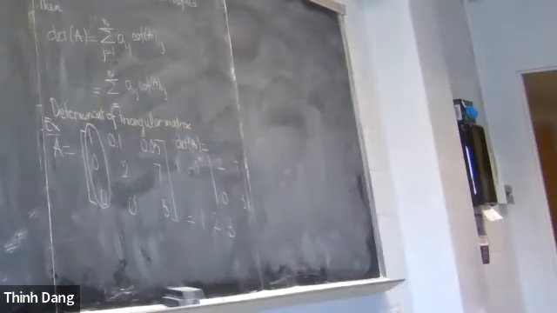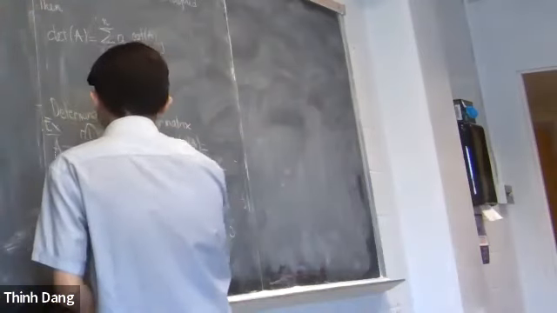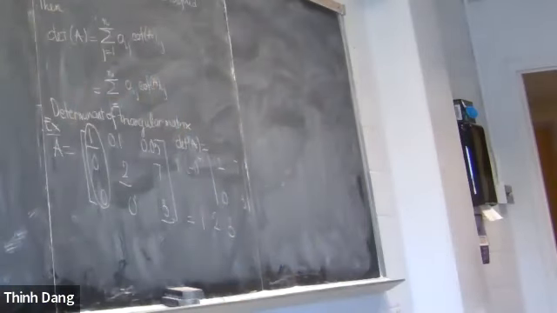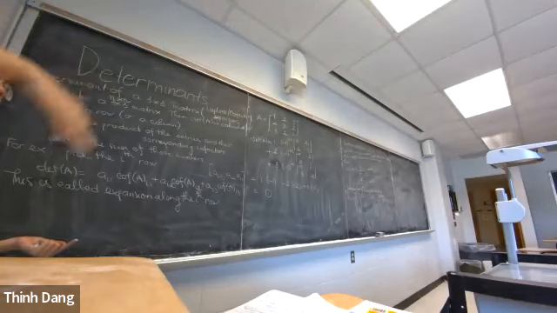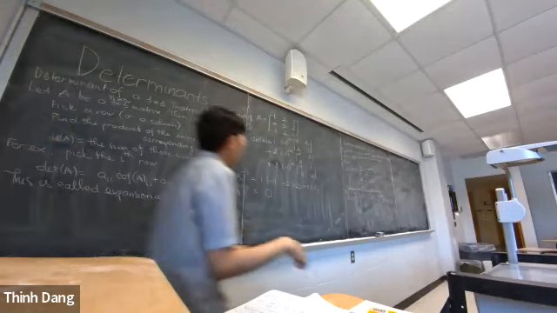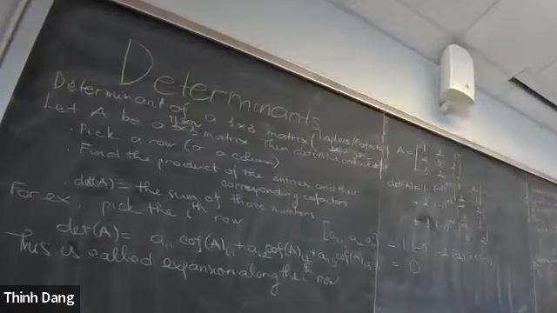And as you can see, 1, 2, 3 are the entries on the main diagonal. So basically, triangular matrices are a very special type of matrix whose determinant we can easily find simply by multiplying all the entries on the main diagonal. So that is the determinant of a triangular matrix.